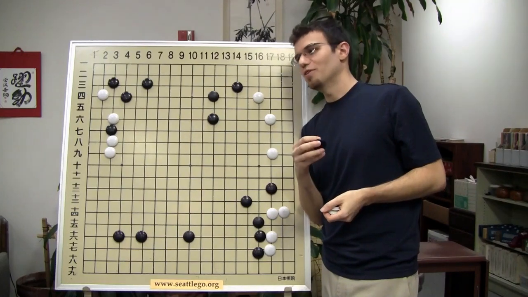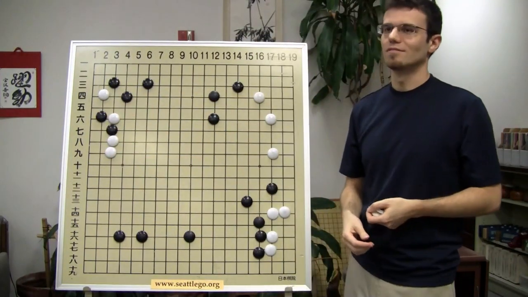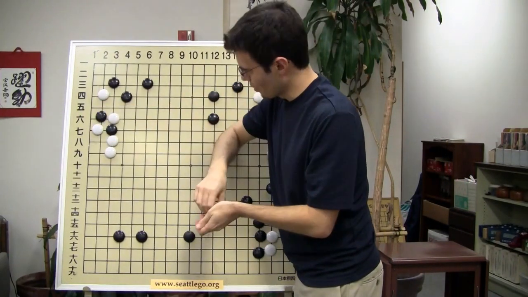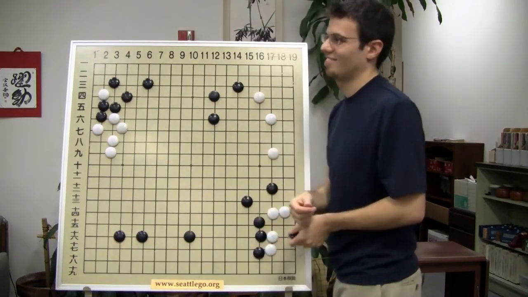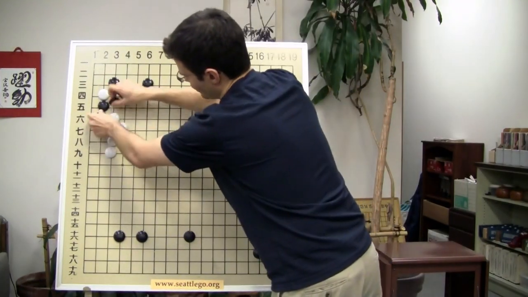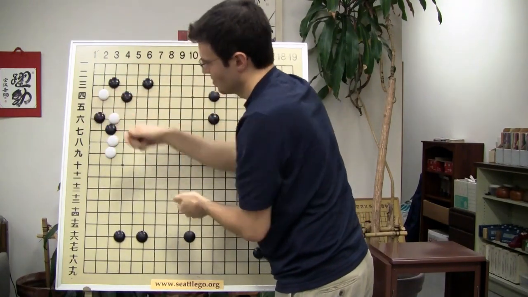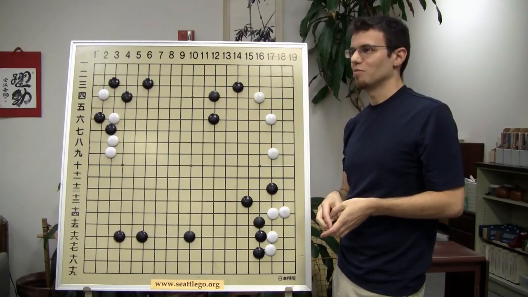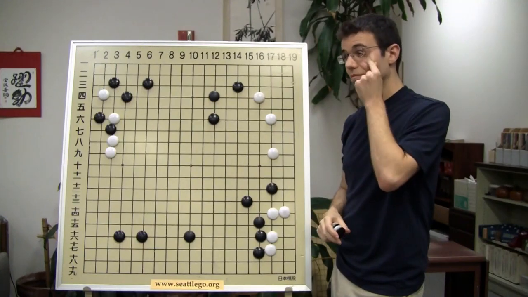I have another question for you. What happens when black does this? We just saw that. Oh, yeah. It's like the same thing in a different order. That's right. That's entirely what it is. This is a good reading problem. A good tsumego problem.